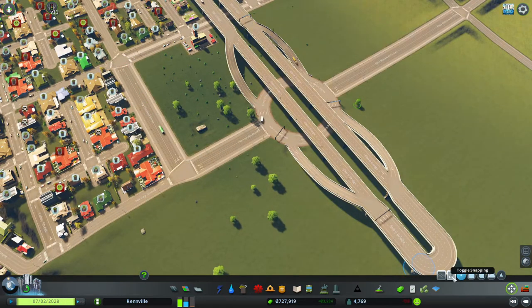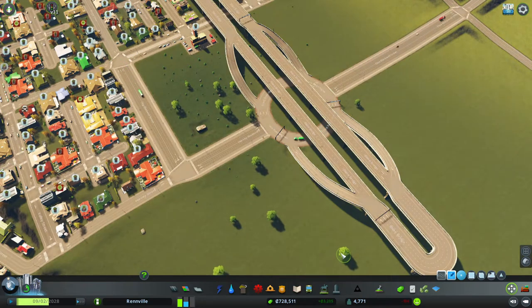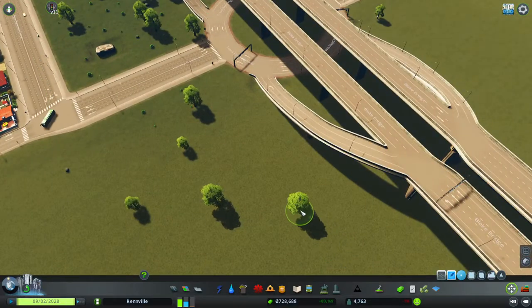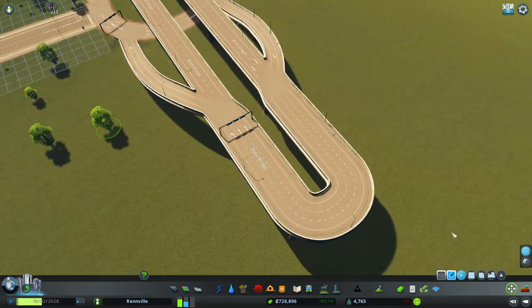This icon here is the toggle snapping. So at the moment when you move, it's very smooth and freeform. If we toggle snapping, then it moves with the grid. So it's a bit more jerky when it actually moves. Okay, so you can see it's more jerky. So it's toggling to the grid, and you can toggle the grid on by doing that.